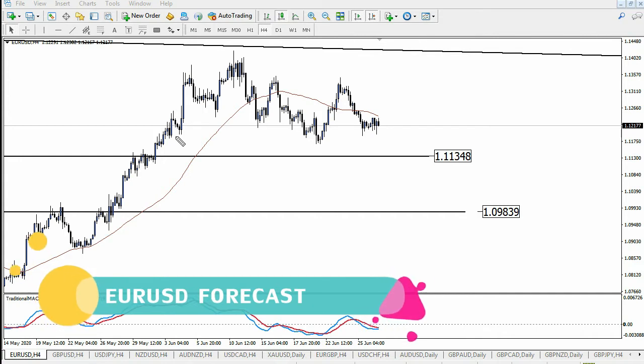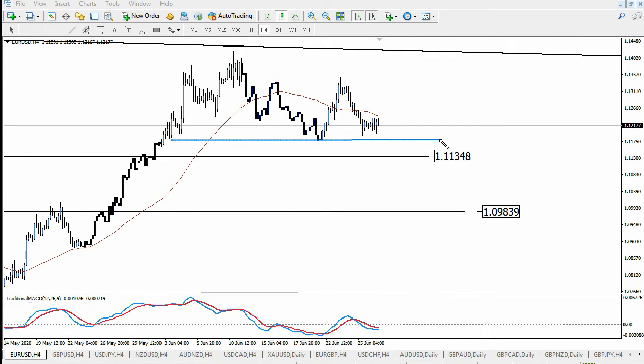This is the Euro USD chart, and here I want to tell you another scenario for the downward move. As you see here, the price is moving in a descending triangle pattern. You see a little trend line and price is respecting this trend line. Wait, I'll draw this trend line for you. Price is moving to hit this trend line before going downwards.